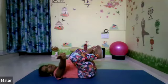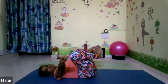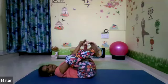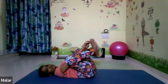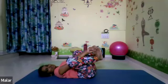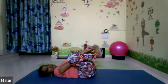How are you going to fold your toes? Bring your first two fingers, index finger and the middle finger, and curve them over the toe and lock it with the thumb. Do the same for both the legs. We'll do the Ananda Balasana.